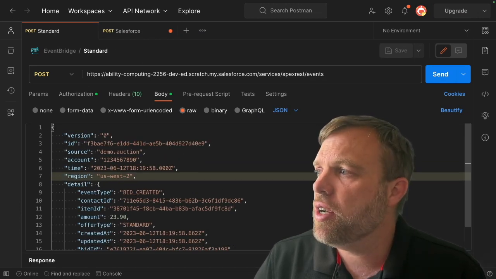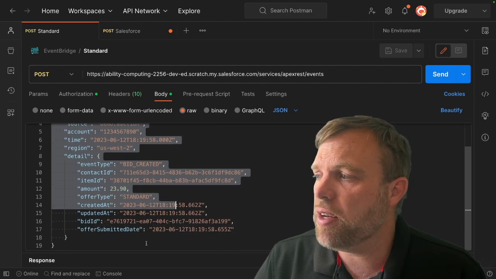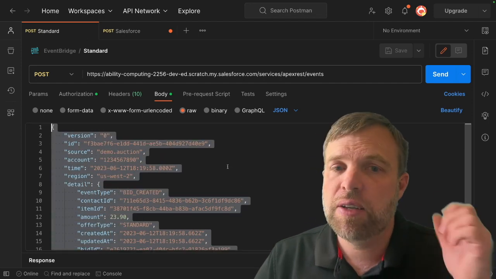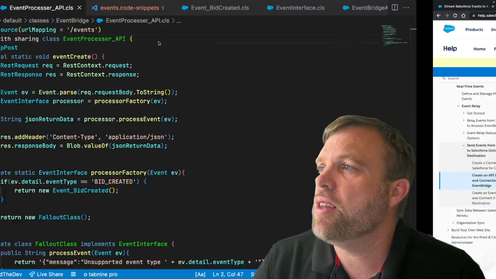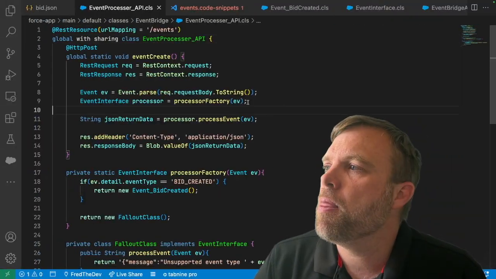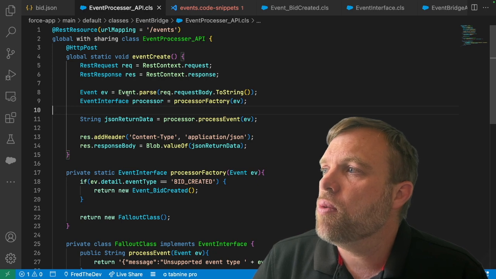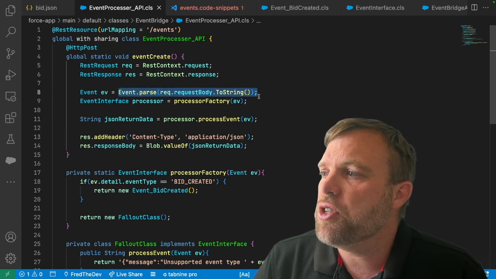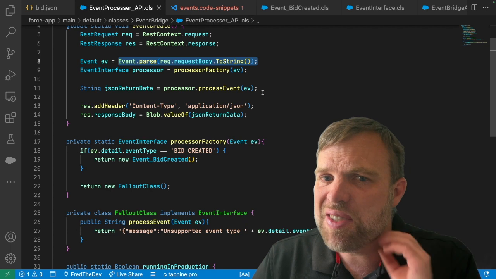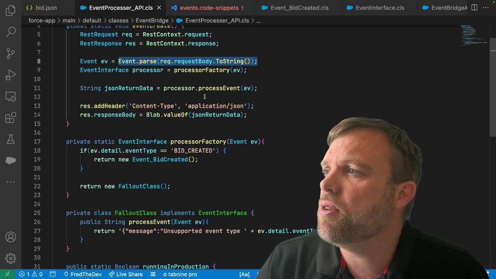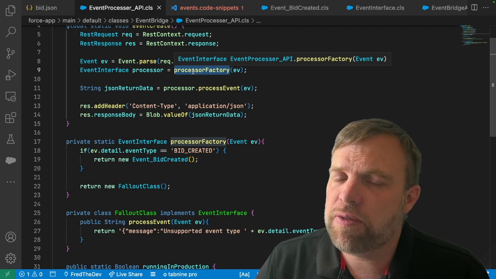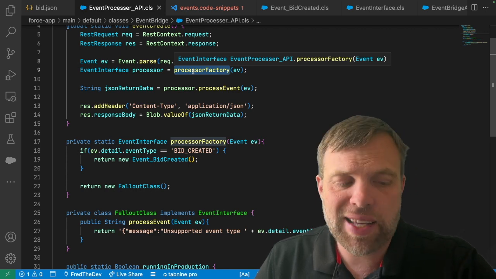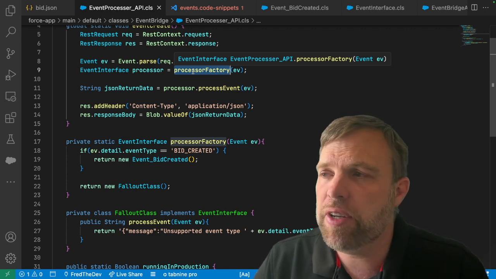It's going to just take that same information, no transformation, send it into Salesforce, and then we'll do our magic here. We're going to parse that out just to get a few pieces of information that we need to make this all work. We're going to use the factory design pattern. If you're not familiar with it, I highly recommend watching the factory design pattern video.